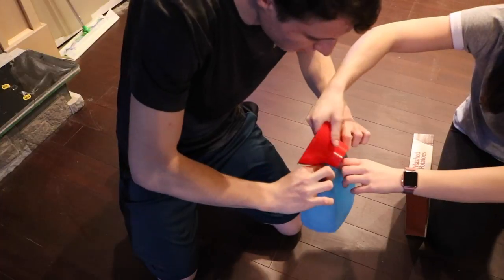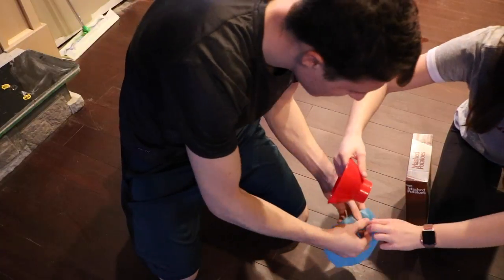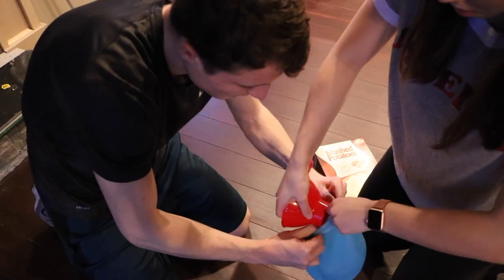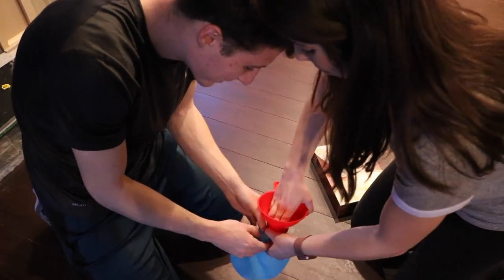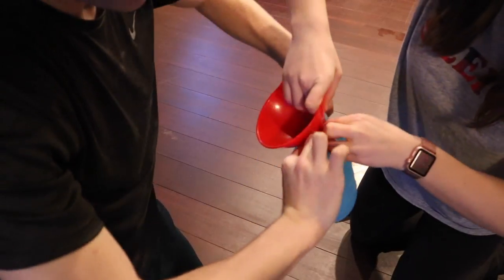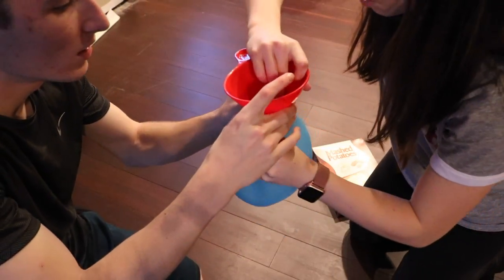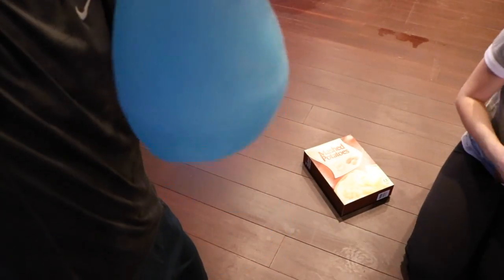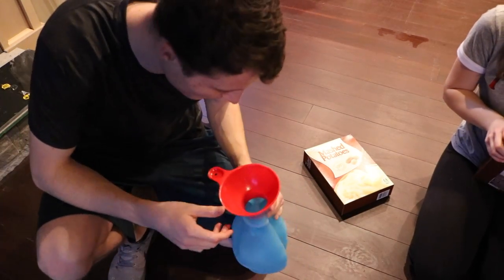Oh, okay. Kind of like move your hand out of the way. Oh, shoot. Oh, shove it on that side. There you go. Oh, did it fit? Did it fit? Oh, no. This side came off. Okay, hold on. Oh, okay, there we go. Oh, it's coming off the side, I think. Okay, that's good. There we go, guys. We got it on there. Now we're gonna stuff it with mashed potatoes and gravy. Well, we're not gonna stuff it with gravy. We're stuffing with mashed potatoes.